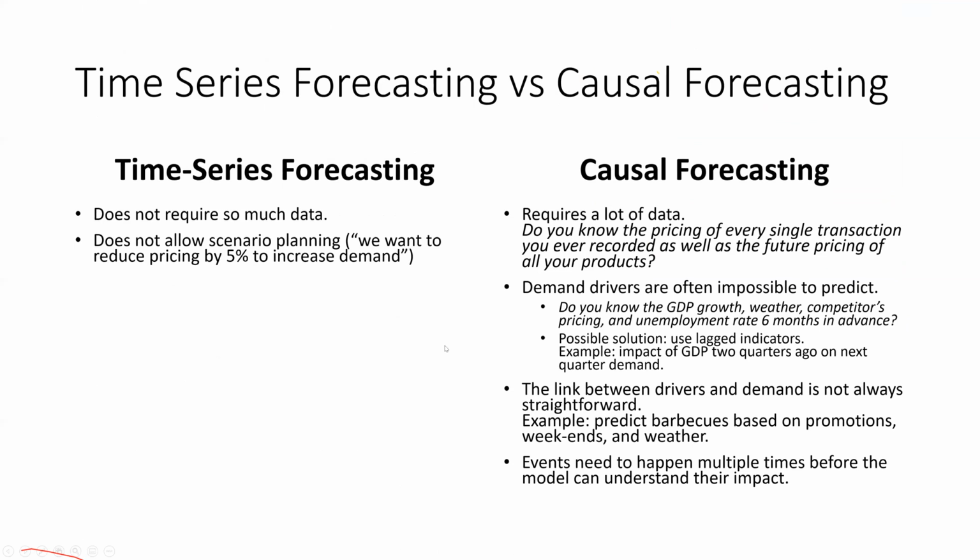Finally, I also have to say that it's not simple to do a great causal forecasting. If you think about barbecues, you need to take into account promotion, weekends, holidays, weather, because I guess it's really different if it's a good weekend in June or a good weekend in September, right? So it's definitely not easy. A last point is that you need to have a lot of data, because if you want to understand the impact of an event on your sales, it's an event that needs to happen multiple times. Otherwise, it's not statistics, it's just a wild guess of the impact of such an event.